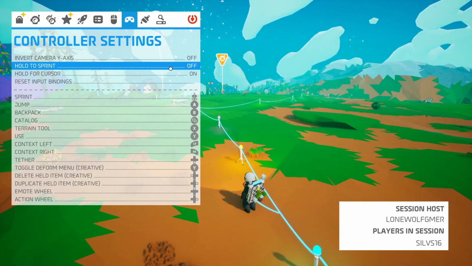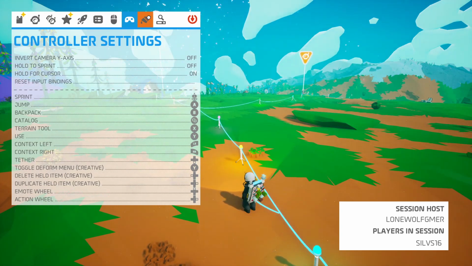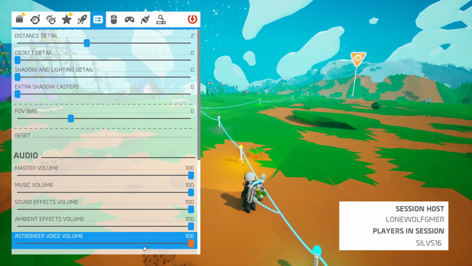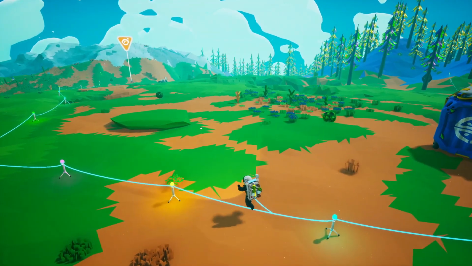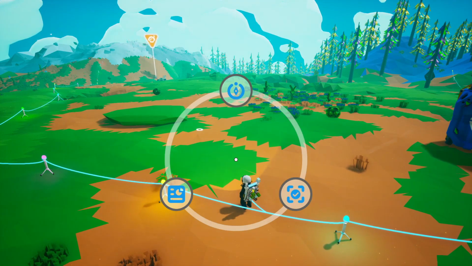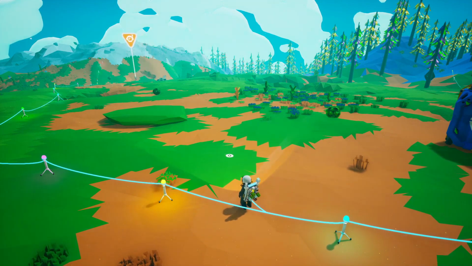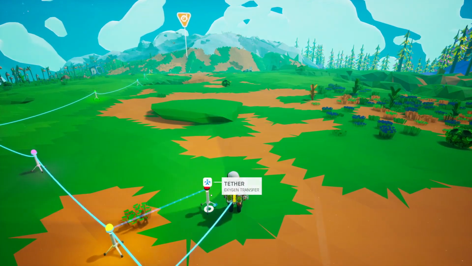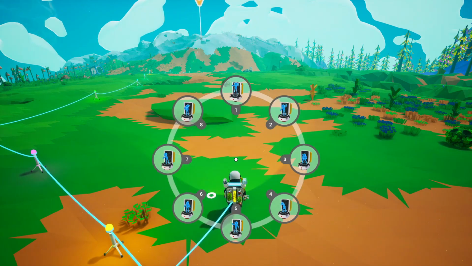The cursor. The sprint. And it mentions the volume mentions a voice volume, but yet in the game there's no voice, which is weird. Compass. Pretty sure there's a remote wheel. Pointing. Tethers. Which one was it that was... Oh, there it is. G!